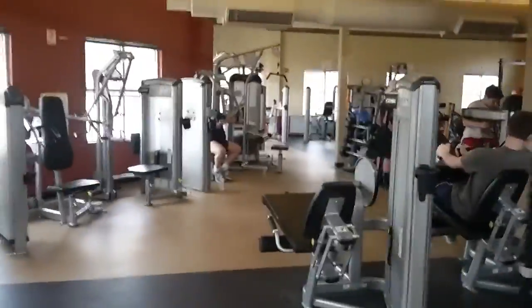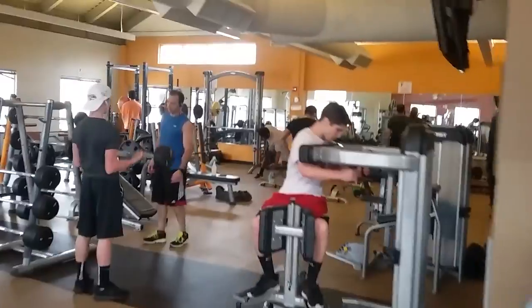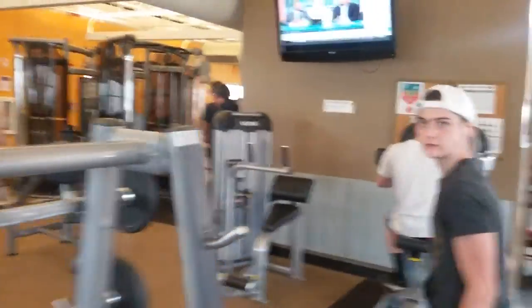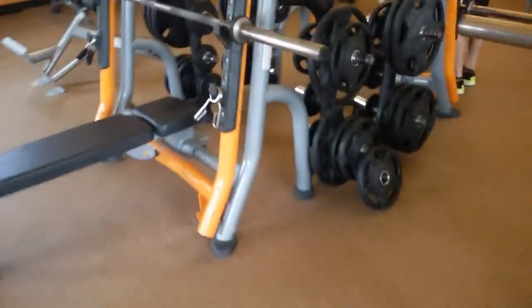A lot of machines here. I'll show you all the machines. Look at this. So these are weights. These are weights. And this is a machine that you use. See? All cool machines. These are weights. This is how you do pull-ups.